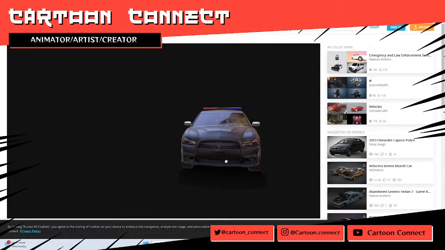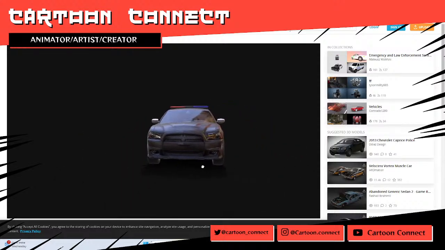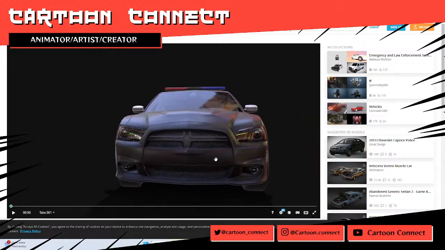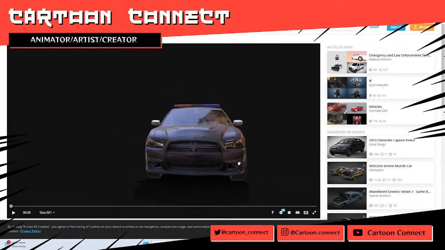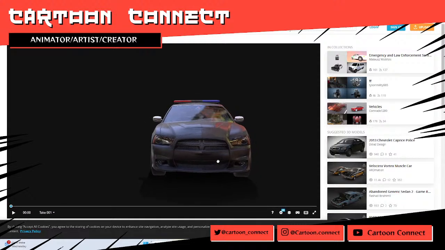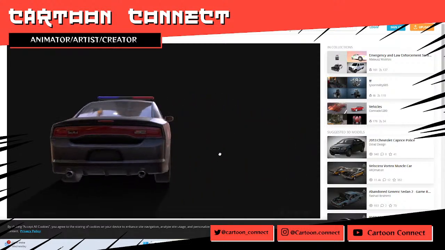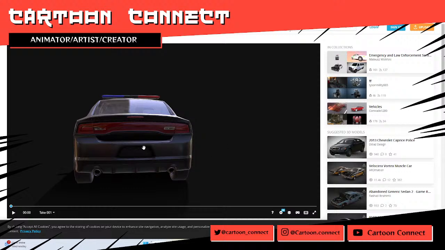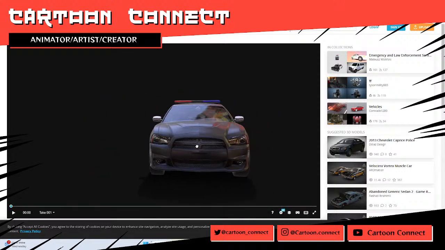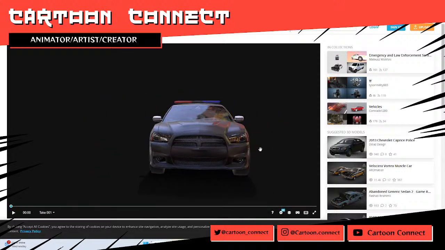Okay, this is perfect. It is kind of hard to see the windshield, but I don't think that's a problem. So we could do the front angle, and then I'll probably do a side view, and then, yeah, we good to go. It's gonna take a little minute to drop, but it's cool.